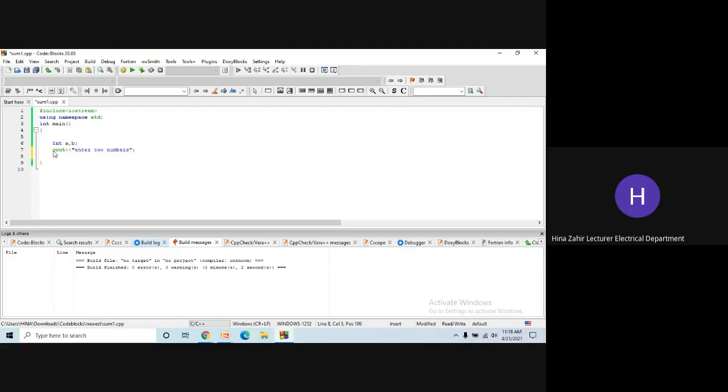Now remember, how are you going to tell the compiler to take two numbers from the user? The compiler doesn't know what you have written in the statement, but a statement will make it know. You have to write the cin statement, and rather than writing only a, you write a and then again b, semicolon.